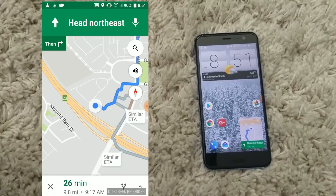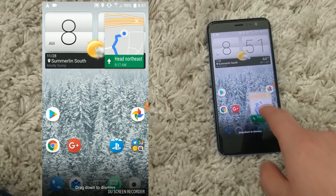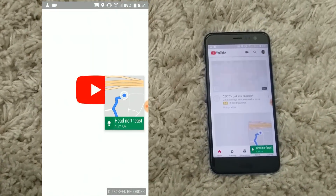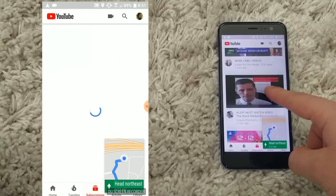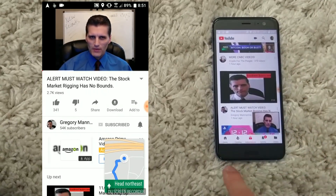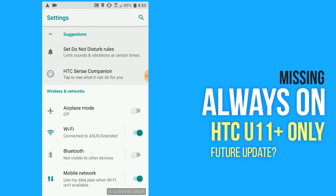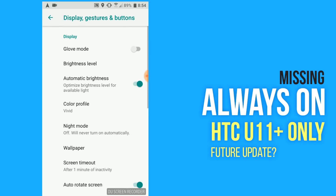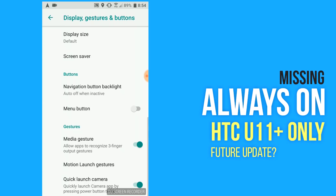For Google Maps, YouTube, and Google Chrome, Picture in Picture is supported. I can't actually get it to work for YouTube, but Google Maps works. When you're in Google Maps — or YouTube or Chrome — you just hit the home button and it makes a little tiny picture that you can drag around, so you can be doing other stuff. It's almost like multitasking. You don't necessarily need half the screen for a map — you might just be listening to a video, so a small screen is fine. That's in standard Oreo for the Pixel and any other phone getting Oreo. The U11 is one of the first to get Oreo, which is really cool.